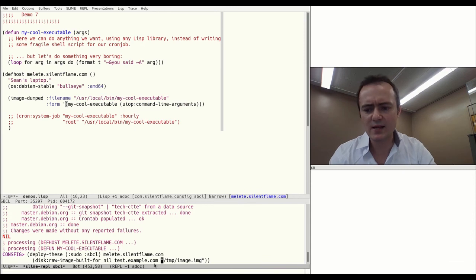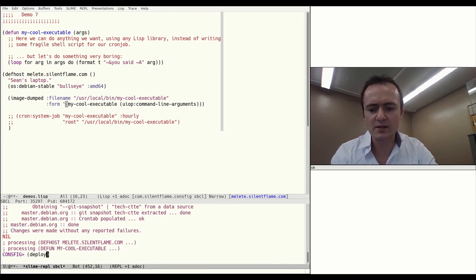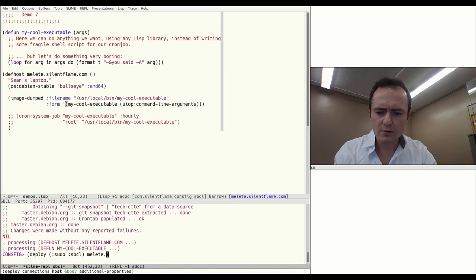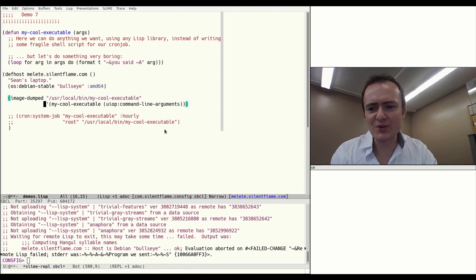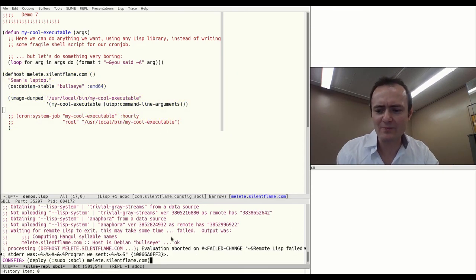So let's do that. So deploy once again, sudo startup Lisp, and set that off. Sorry, I got the syntax wrong. You don't need those. It's like this. So let me try that again.